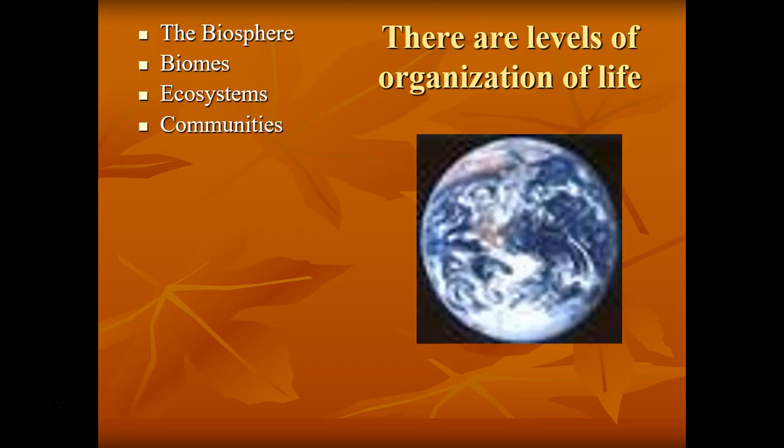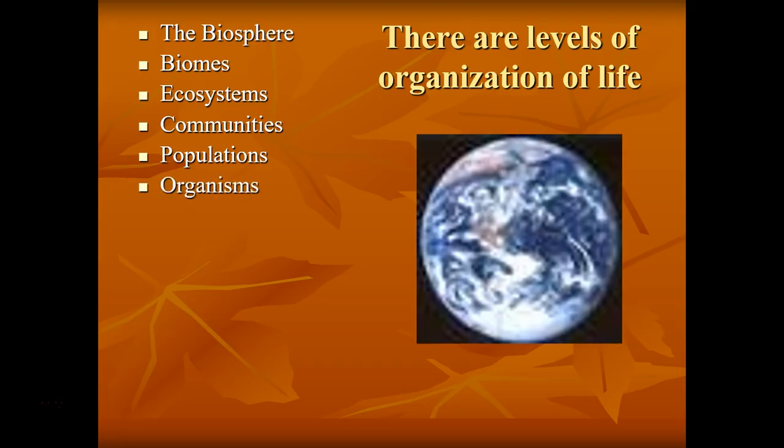Get even smaller, we talk populations. So here now is just a single species living in that ecosystem. So while a community might be the maple trees and the birch trees and the squirrels and the cardinals and the rabbits and the white-tailed deer, for a population, now I'm going to narrow it down to one species. So let's just say we're talking about a population of cardinals. Alright, so a single species living in the same area at the same time.